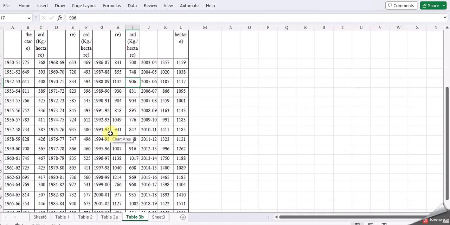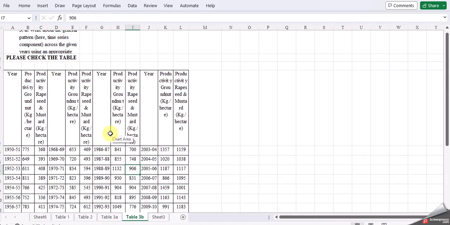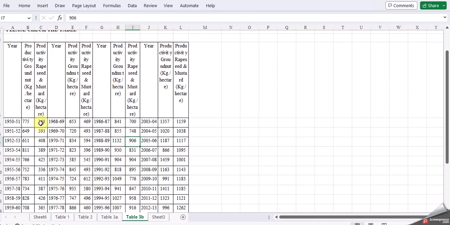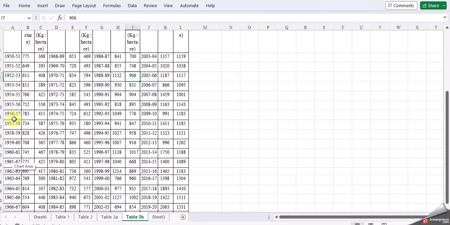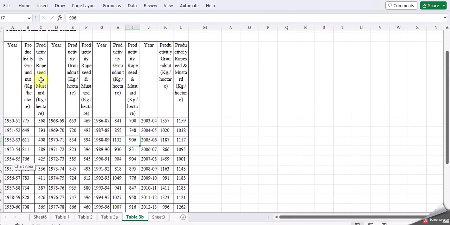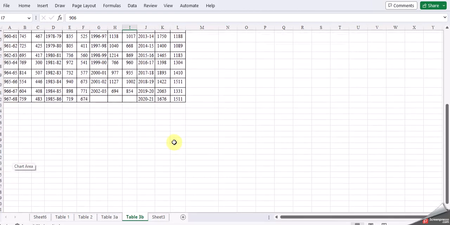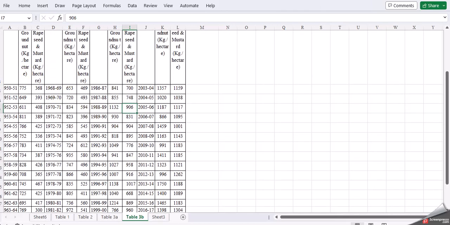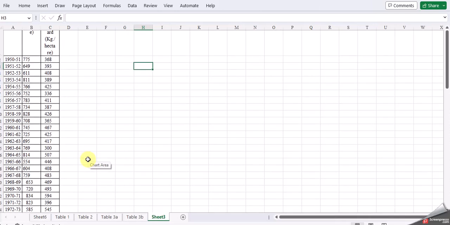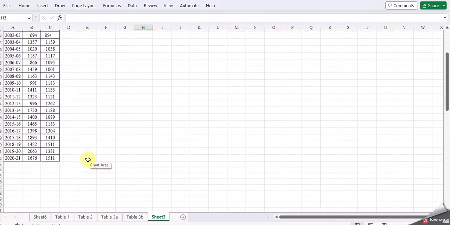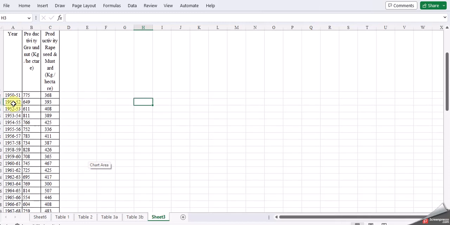Now moving on to 3B. This is the data we have been given, and it asks to create an appropriate chart. If you look carefully here, this is like a pivot table. Data is pivoted for you, table-wise: year, production of groundnut, production of rapeseeds and mustard, and similarly it goes from 1952 to 2021. The simplest thing to do is copy and paste it one below the other. It's a manual one, so definitely you can come up with smarter ways, but the easiest way is the one I find.